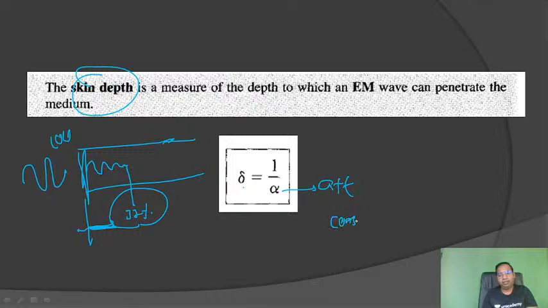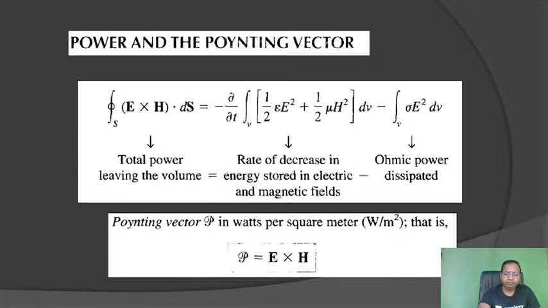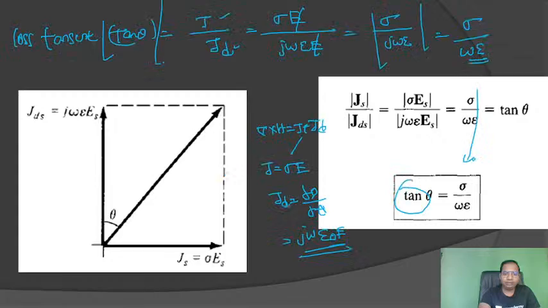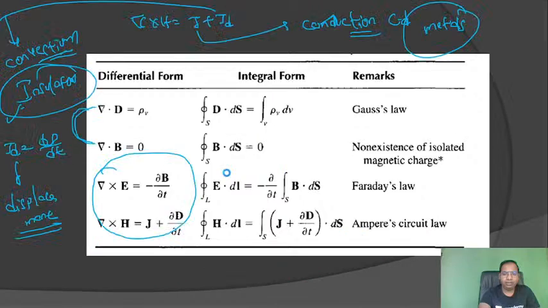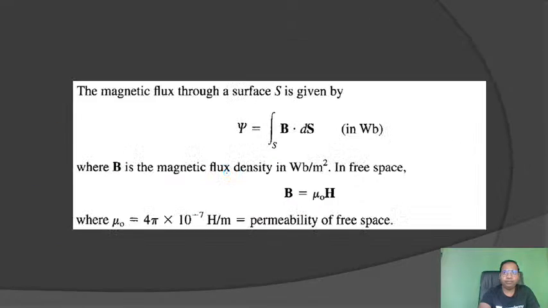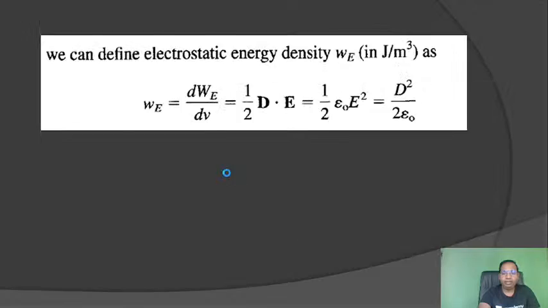That means if the attenuation constant is more, skin depth will be less. If the attenuation constant is less, then the skin depth, that means the penetration of the electromagnetic wave through the cable without losses, will be more. Got it? So these are the concepts, guys, that I want to tell. If you're interested, once again go through the recorded video to get the complete expressions.